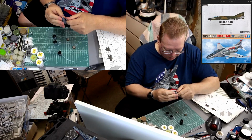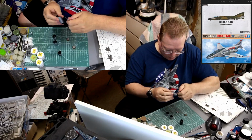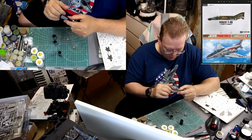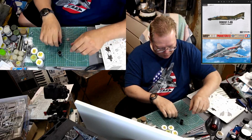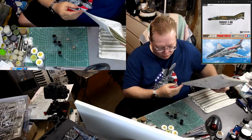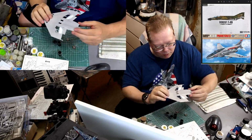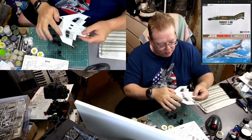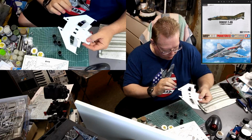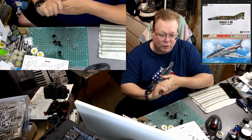Just cleaning up my nubs because I do want these to fit. I don't care how cleanly I get them off of there. It's just a matter of making sure it's going to fit in the plane. So I want the nubs clean. Alright, let's change our camera angle so that you can see and get some glue. Here's our bottom fuselage wing with our landing gear in there. That's all glued in. Got these pieces all glued in nice and solid. And yeah, so that's just sitting off to the side waiting for the next step, right? So let's change the camera here.